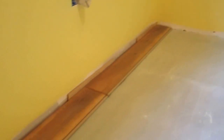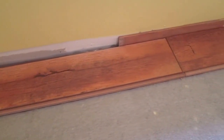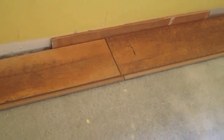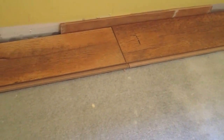But now what I'm going to do is, I'm really, really lucky in my case. These pieces of laminate flooring are about 4 feet long, and my room is just at 12 feet, maybe a little longer. So I have very little waste. I really luck out. But you don't want all the seams to line up. That would just look horrible. It's not right. And you'll see how we do it in just a second.